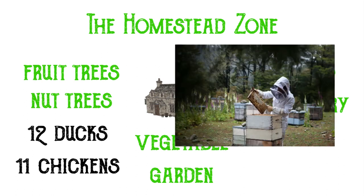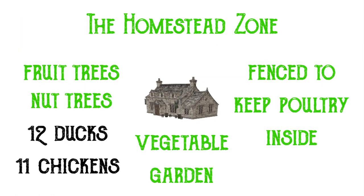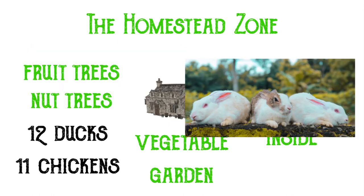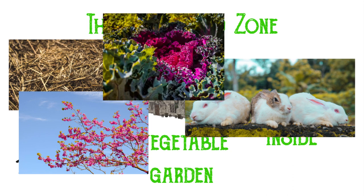You should also have a few beehives, depending on how many your land and the neighboring lands can support. This will definitely cover all your honey needs, unless you are in the habit of making and drinking copious amounts of mead, which will certainly test your honey production capabilities. You should also be using the intestines of slaughtered animals for producing black soldier fly larvae as supplemental feed for poultry and pigs. You should also have three rabbits — two females and one male — in cages for meat. They can be fed hay, leaves from the Judas tree, other legumes, kale, or pretty much anything green. They will provide you with 100 rabbits a year for eating.